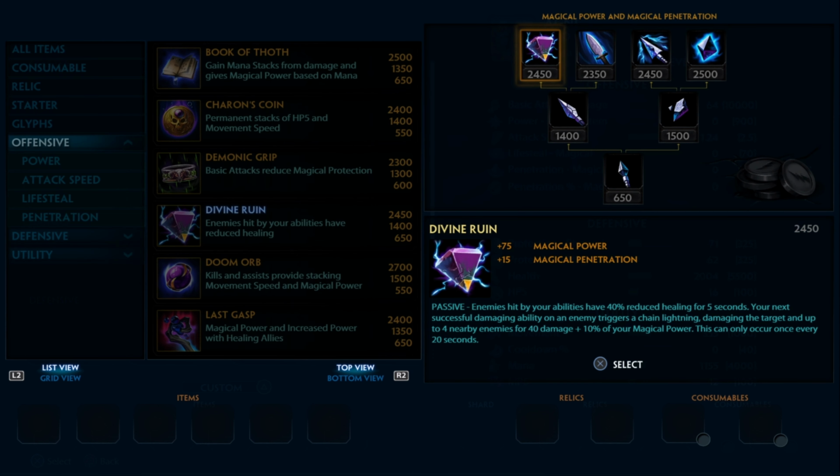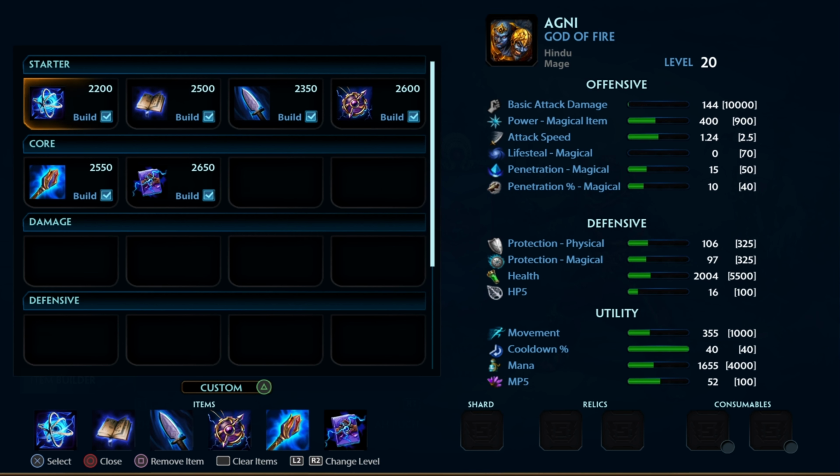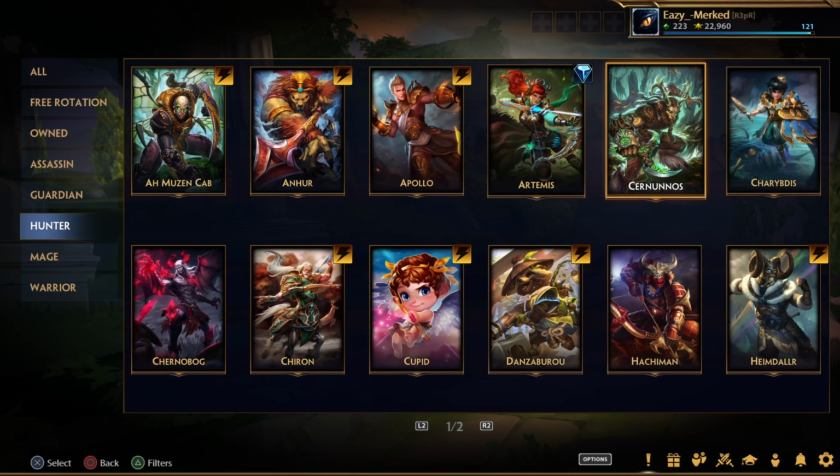This is basically the magical version of Brawler's Beatstick, but actually fits well into a mage build, so it is more viable to build. A decent mage build would be as follows. Alternate Timeline, Book of Thoth, Spear of Desolation, Chronos Pendant, Staff of Maiden, and finish off with Soul Reaver. If you want to put Divine Ruin in there, I would switch it for Spear of Desolation.